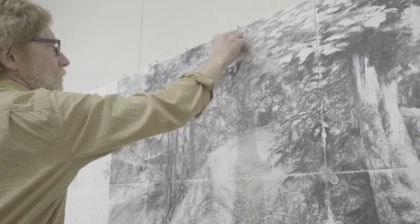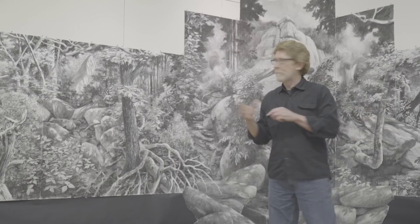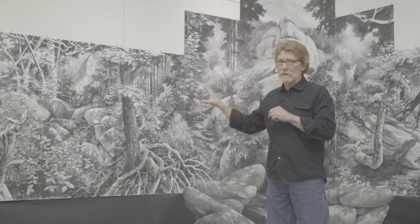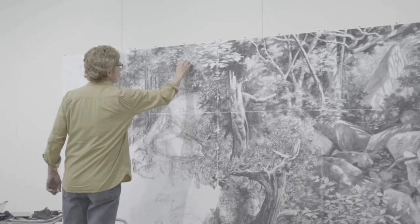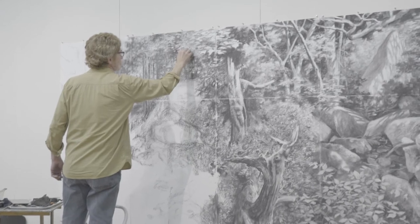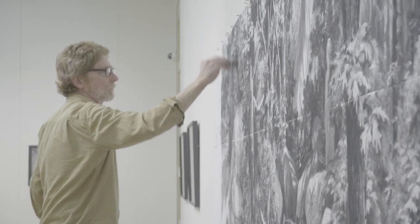There's sort of an underlying theme to this whole exhibition in that I intentionally chose identifiable objects. Instead of using a leaf, I used a maple leaf, or an oak leaf. And a bit in this but not quite as much — I had to use more invention here. But trying to choose what I call selected truths, I'm creating a fiction from selected truths.